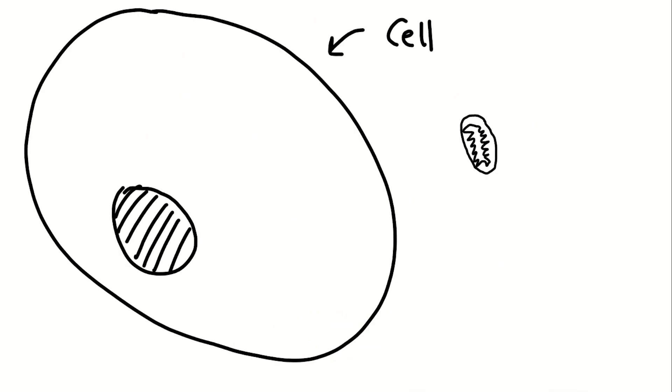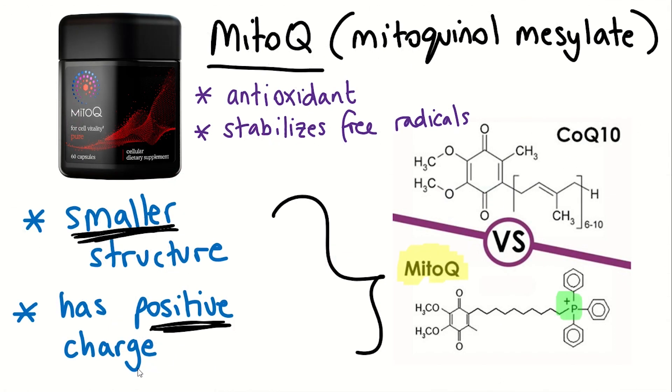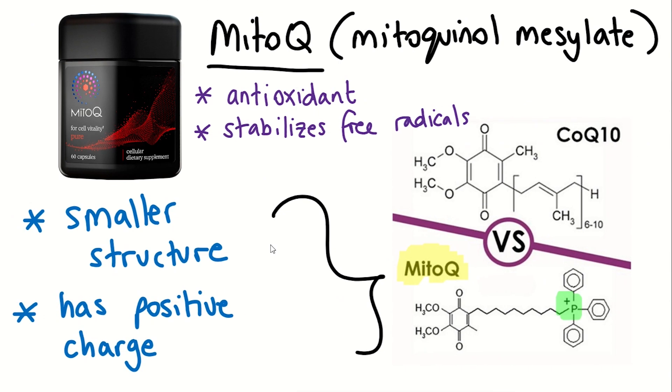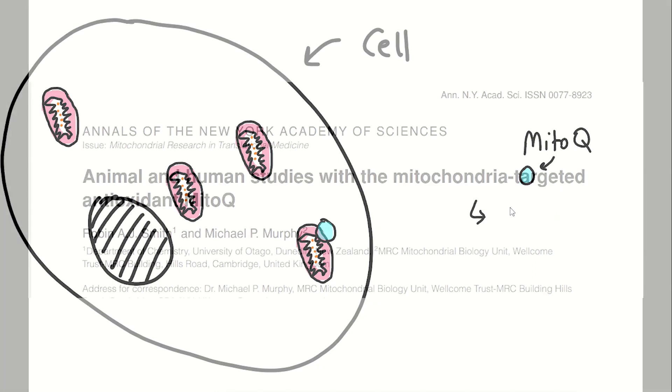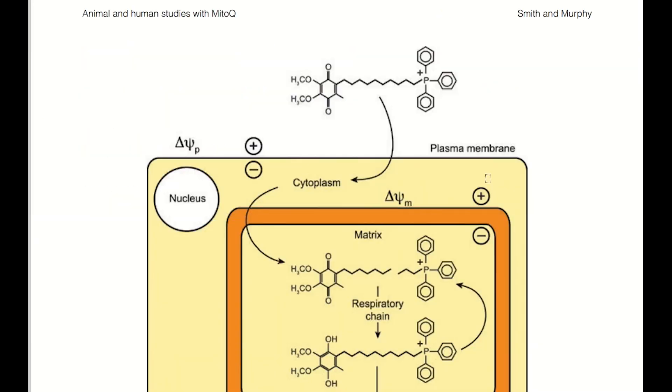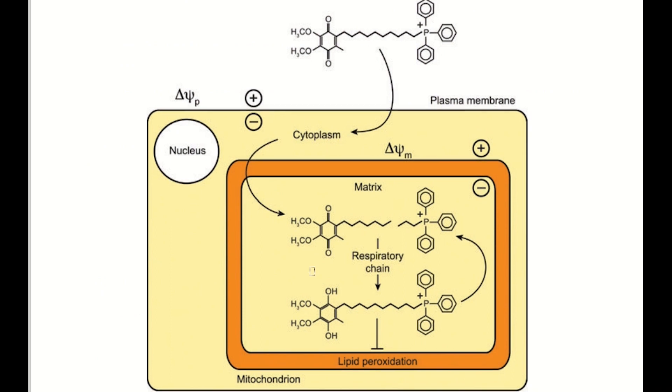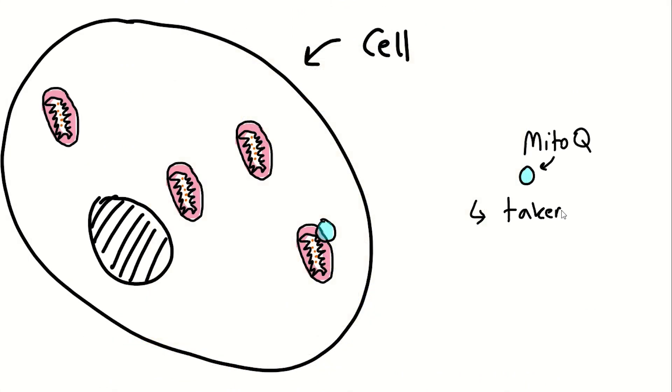But to be effective, it needs to reach the mitochondria. By being shorter than coenzyme Q10 and possessing a positive charge, MitoQ has been optimised for mitochondrial entrance due to its electrical attraction to the negatively charged mitochondria. This results in a far greater concentration of MitoQ reaching the mitochondria than other generic antioxidants, targeting the molecule to where it is specifically needed.